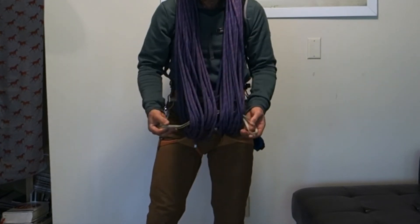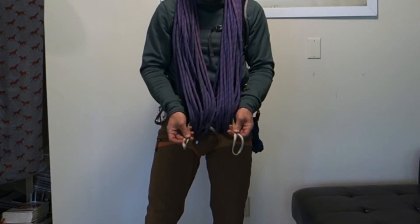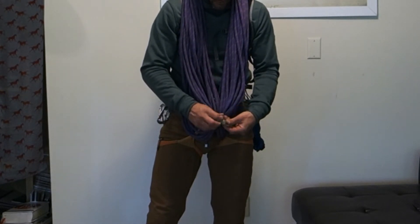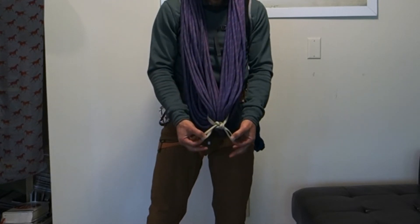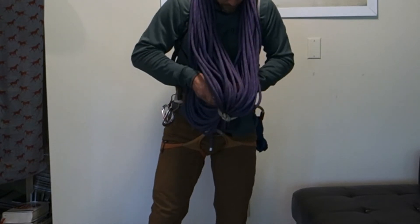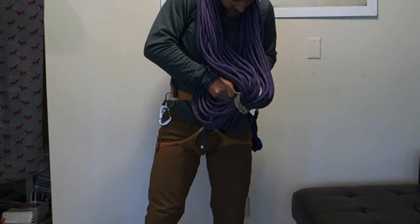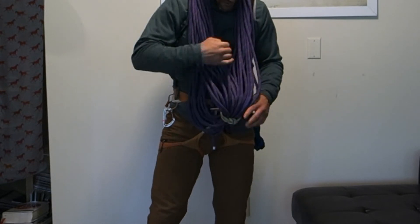Looks like I've captured them all. Now using these two ends I'm simply going to make a square knot — passing, making an overhand knot and then another overhand knot in the opposite orientation. So I've made a square knot, and these ends you can leave them dangling like that. I like to pass it back through the rope and then just use one of my locking carabiners from the sling to clip those ends off. It just keeps it slightly neater and it keeps one of my carabiners with the coil.